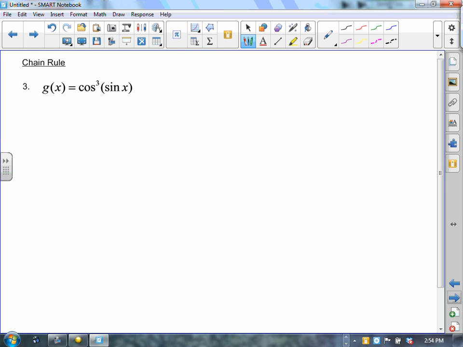Our third example grows a little bit more in terms of its complexity. Here we have the cosine of sine x, but cubed. So cos cubed sine x. What you might find helpful here is we can again use a substitution method, but sometimes it does get tedious having to write a lot of the notation. We might try to do something differently here. What we could consider, given that it is in Lagrange notation, is we could maybe walk away from trying to do the substitution. We're going to re-express this. This is also equivalent to cosine of sine x, but all cubed.